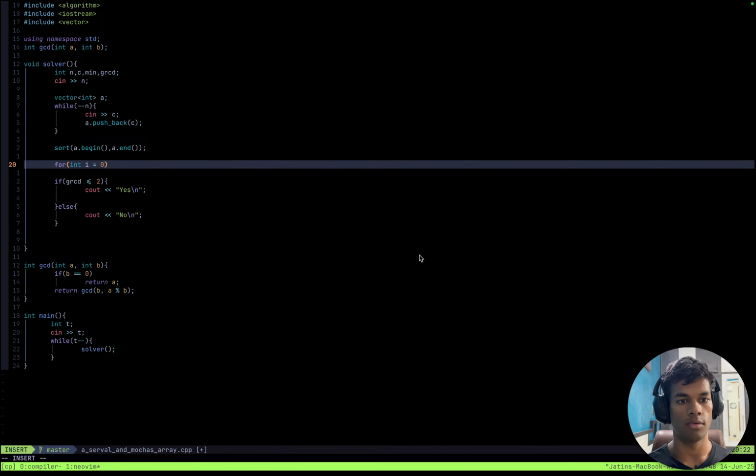And now for int i equal 0, i less than a dot size minus 1, i plus plus.